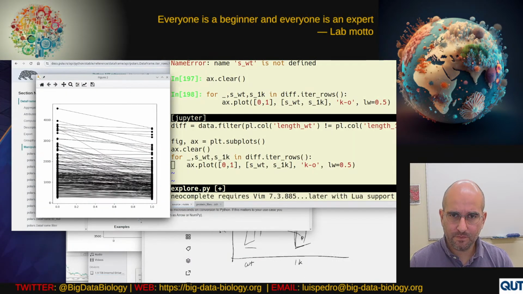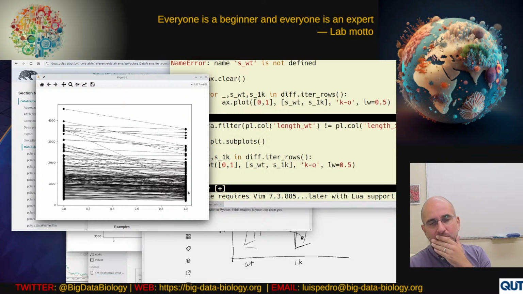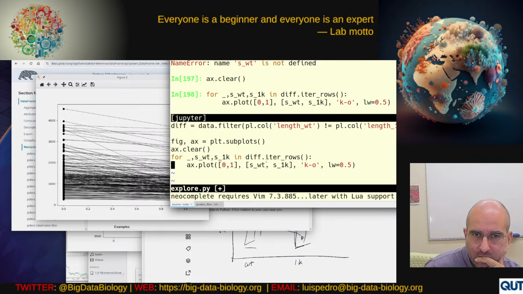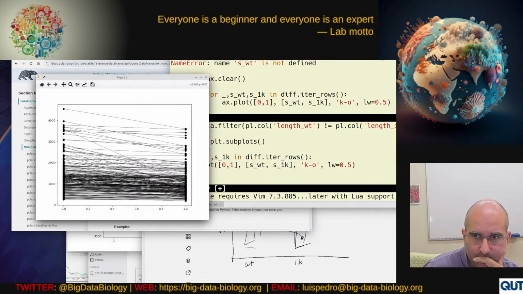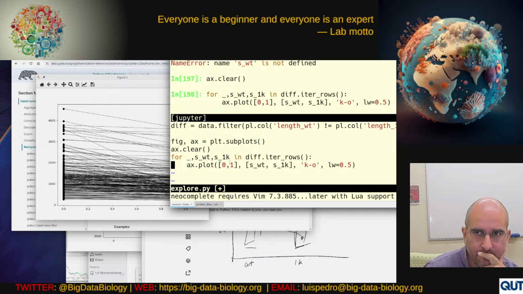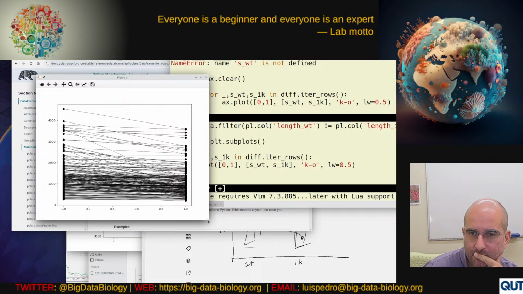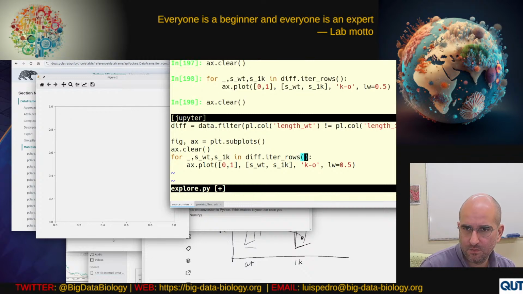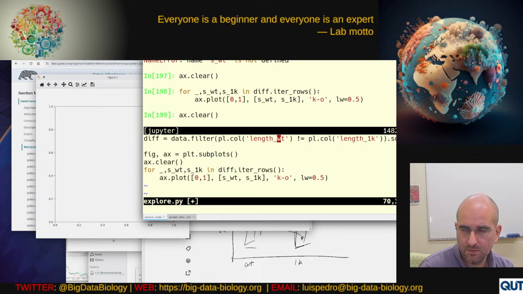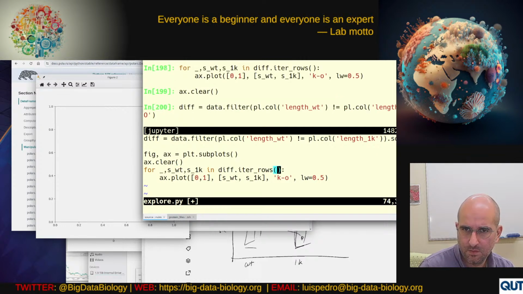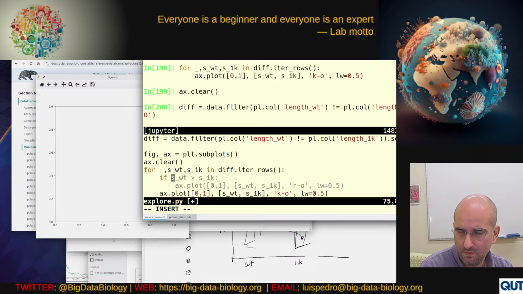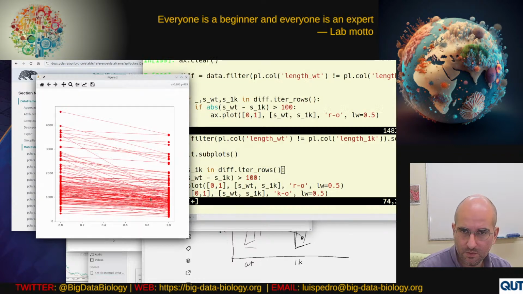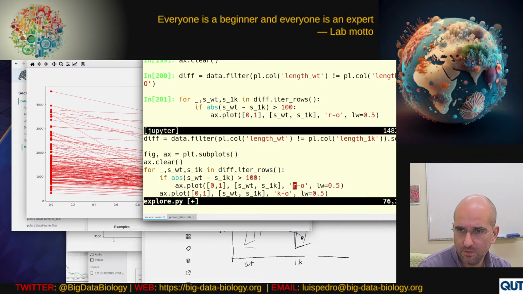It's a little bit hard to read, I guess. Plot the ones. I don't know what's red.